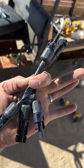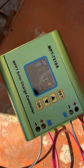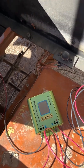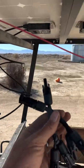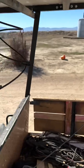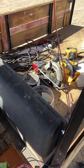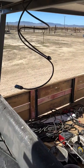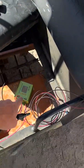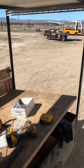All right, I made some parallel splicers, and we're charging at 150 watts right now. We're just gonna switch these wires real quick. I can't series these panels, which is the easy way to plug two panels together. So we got to make some parallel splicers, splice them together in parallel, hook them down into this, and just plug them back into the wires I got. But we're going to do that real quick.